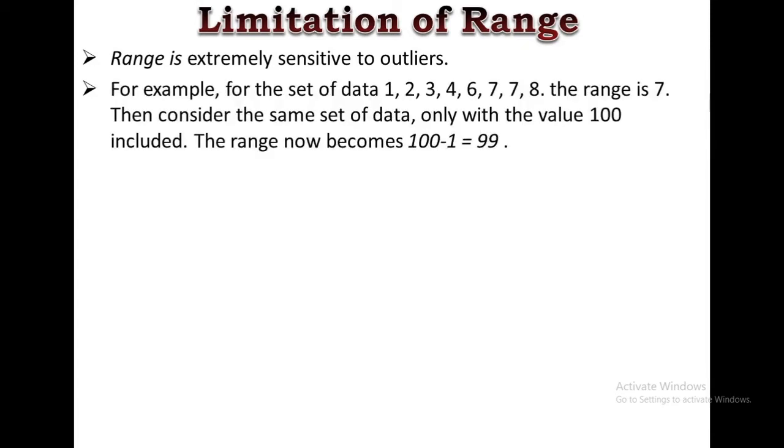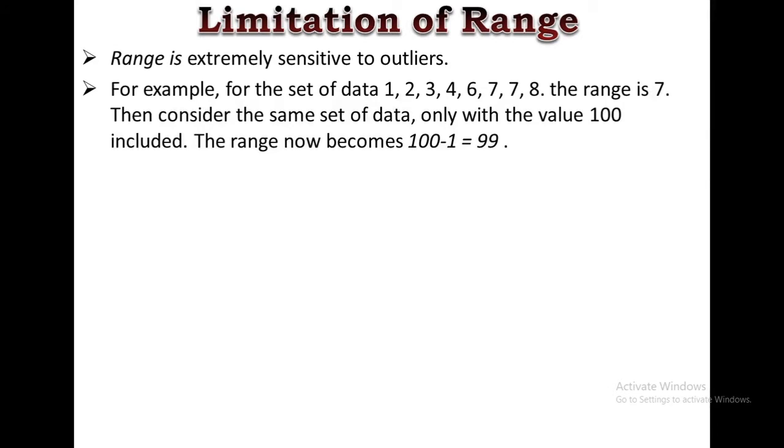Limitation of range. Range is quite a useful indication of how spread out the data is, but it has some serious limitations. The range is a very crude measurement of the spread of data because it is extremely sensitive to outliers. This is because sometimes data can have outliers that are widely off the other data points, and a single data value can greatly affect the value of the range. In these cases, the range might not give a true indication of the spread of data.